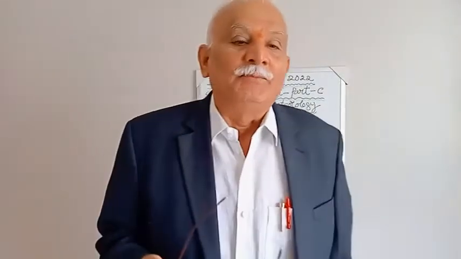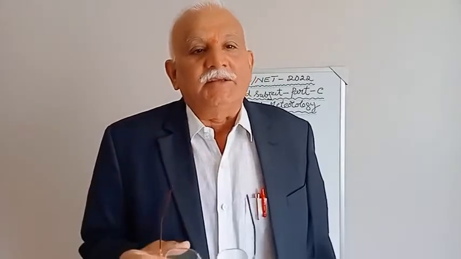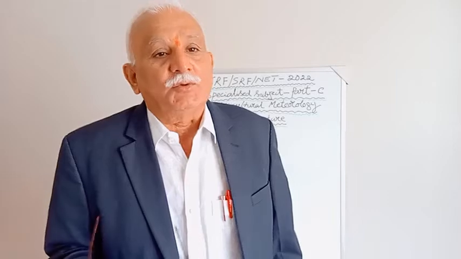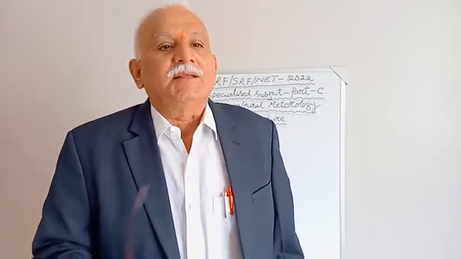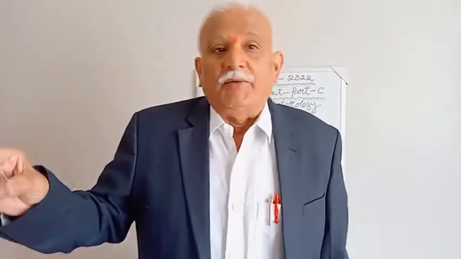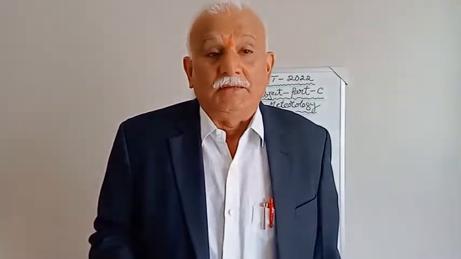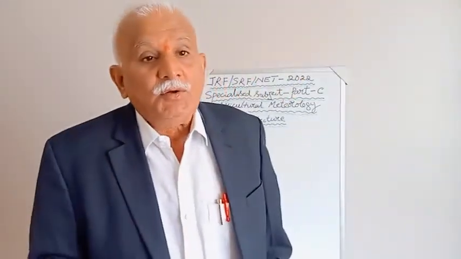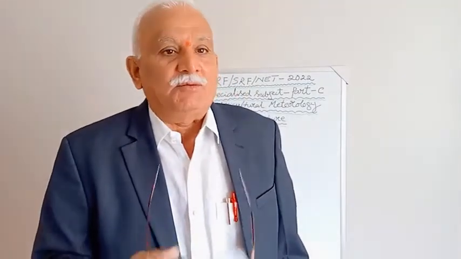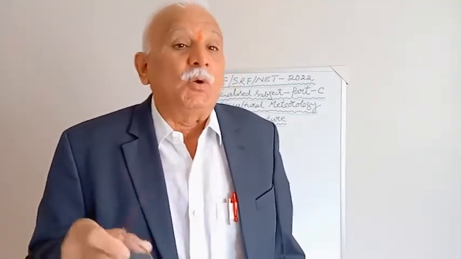Now, I explained here. Equator is there. To the northern side of the equator, we call it the northern hemisphere, which is also known as the land hemisphere. The southern side is the water hemisphere. Over the equator, the Coriolis force is very weak. Coriolis force means the force acting on the atmosphere because of the rotation of the earth.